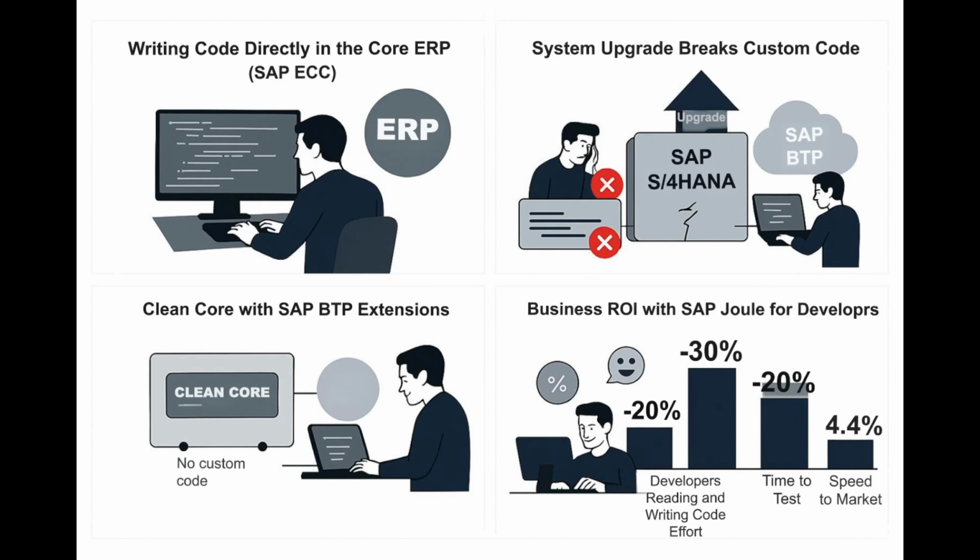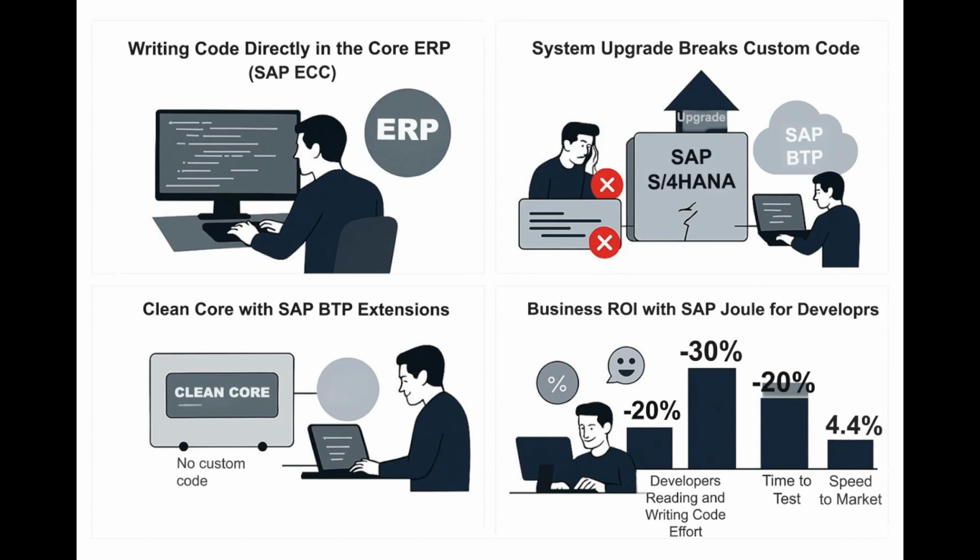Previously, SAP developers wrote custom ABAP directly inside the ECC core. So this resulted in thousands of Z programs, custom code directly embedded inside our critical business process. So it becomes messy stuff to understand. And when we modify the core code, we are responsible for it forever. Like SAP won't fix it for us. So when SAP releases an upgrade, this custom code breaks. Now companies have to spend months and millions just fixing this custom code to keep the system running. This is what we call a massive technical debt.